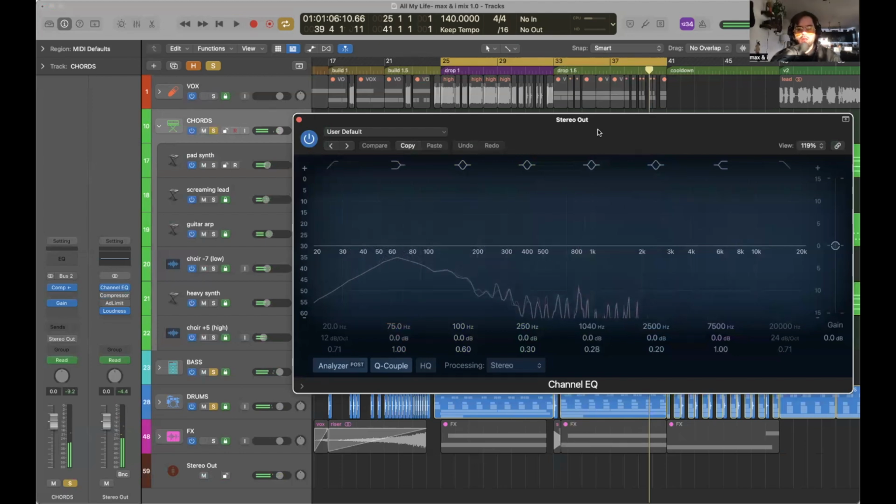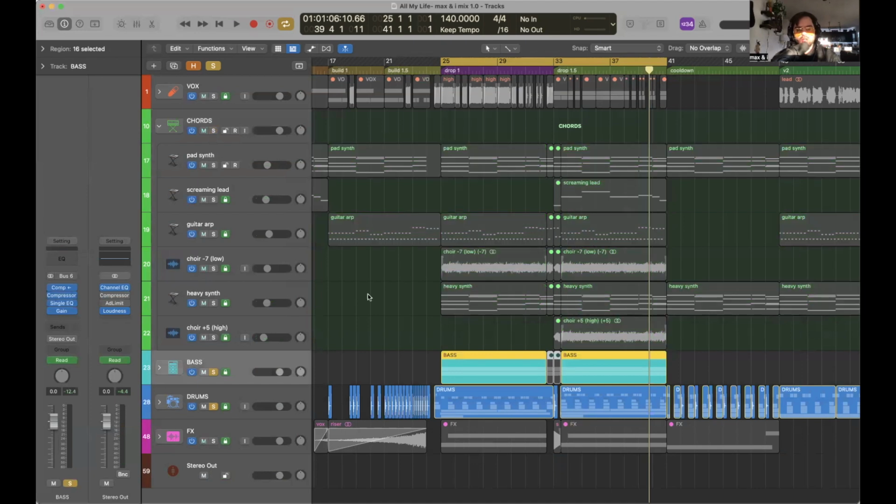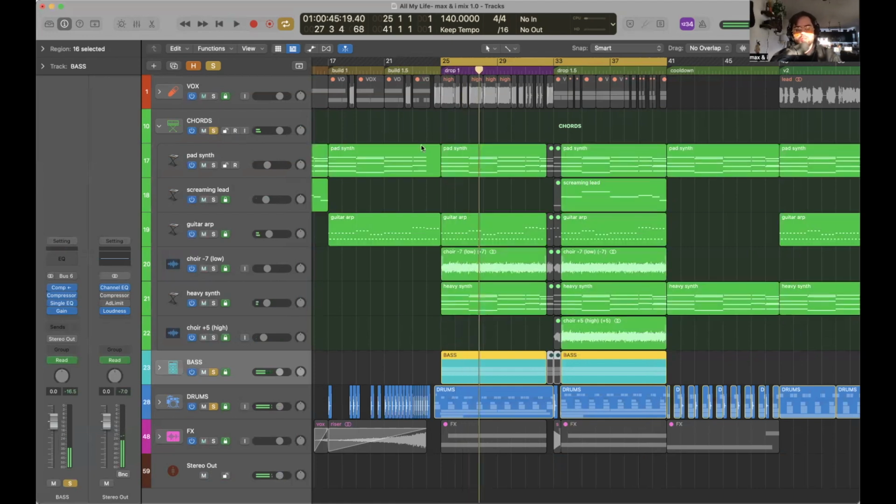So it's going to be a creative decision later. Remember, we increased the threshold on the compressor on the bass to make sure that this is sidechaining a little bit harder with the kick drum. I don't think I want to do the same thing on the chords. Everything has been more or less moved out of the way, EQ'd out of the way of the kick drum, so it's not necessarily necessary. However, it could be a creative decision that we'll make later on.